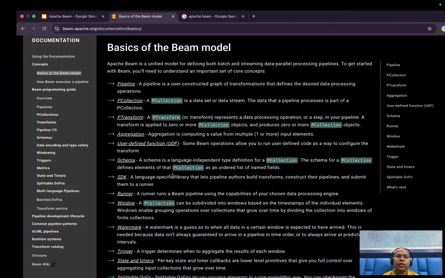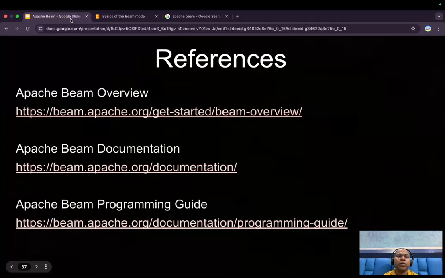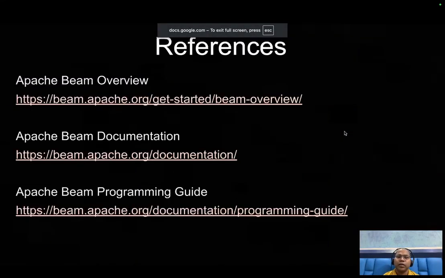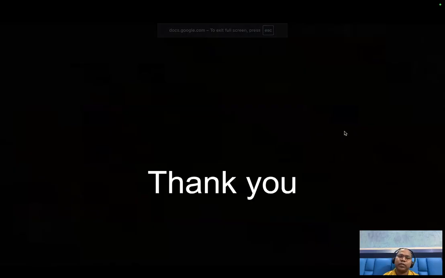So these are the basics about Apache Beam, and overall I have a few points which I want to convey about Apache Beam.